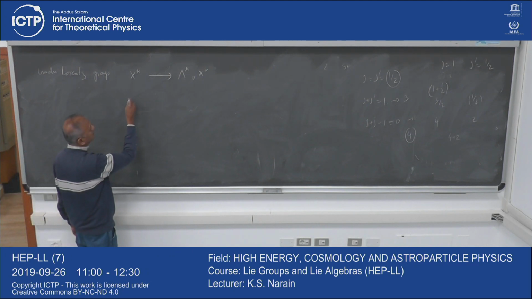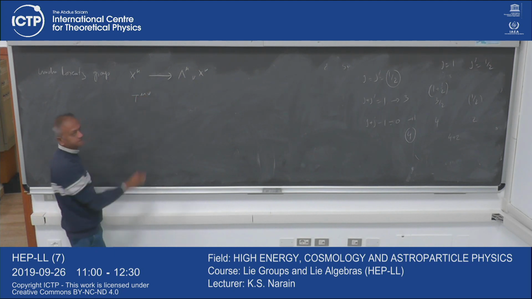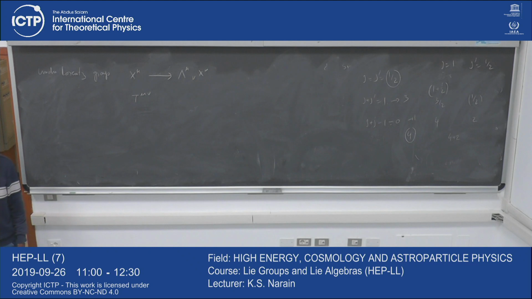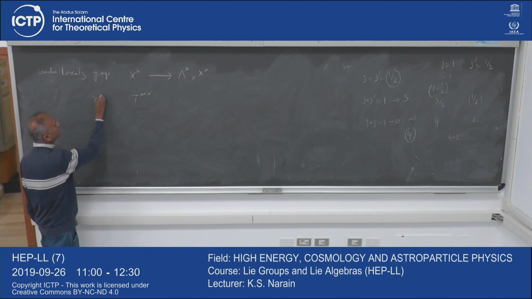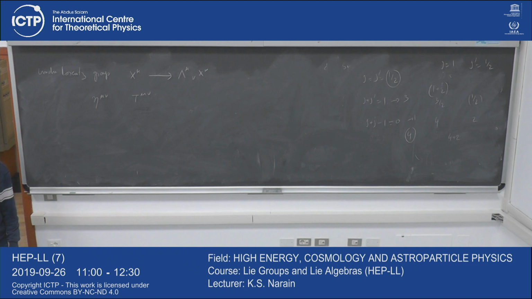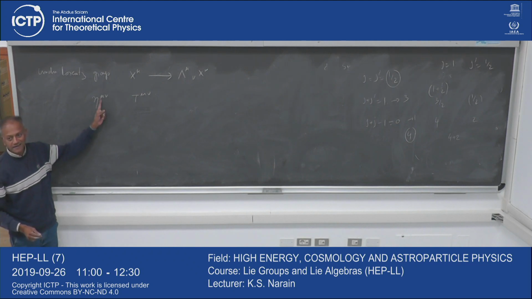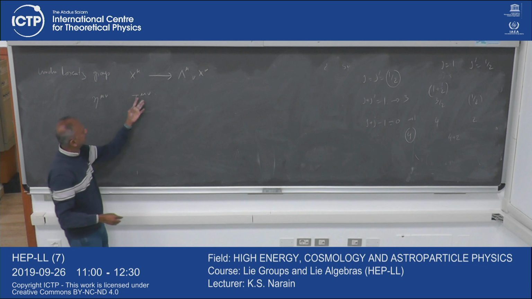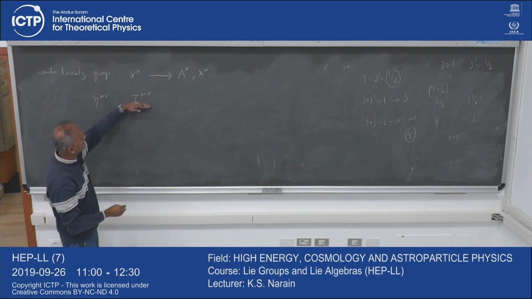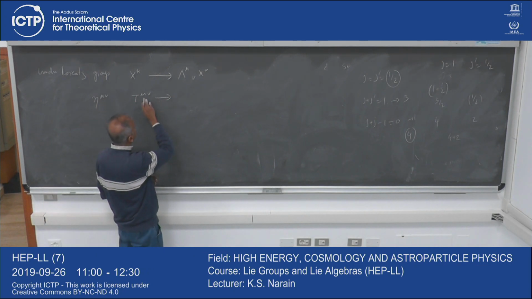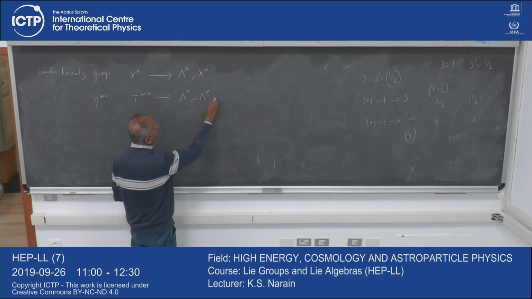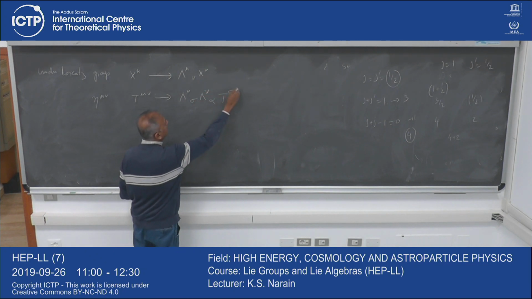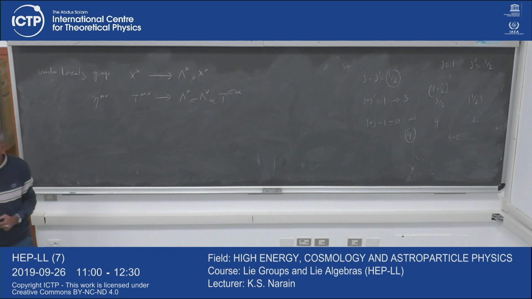But you can also ask about tensors. Suppose I have some T^μν, a second rank tensor. An example is the η^μν you have seen, right? η^μν is a metric, and it is a second rank tensor. But in general, the definition of a tensor is that it transforms as Λ^μ_σ Λ^ν_α T^σα. Right? This is the way it transforms.